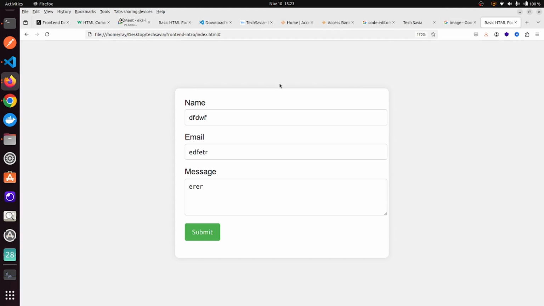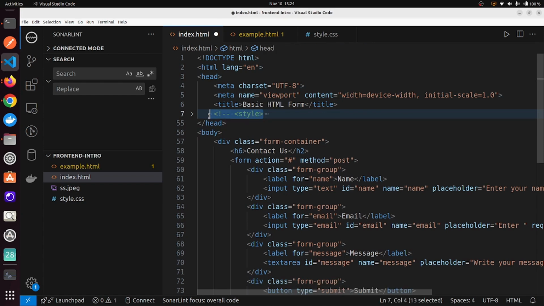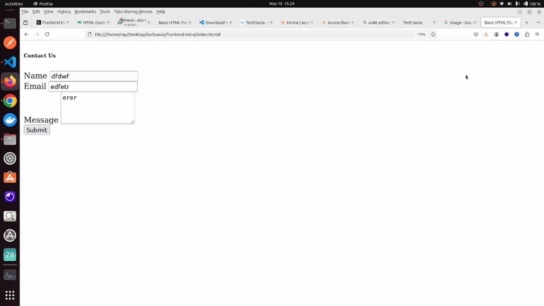So now, to answer Elias's question, this form is well positioned and looking nice because we have CSS. Let's do something interesting. I'm going to comment out the style I used. Now see what happens when I reload the page. Can you see that this website is not looking good at all?